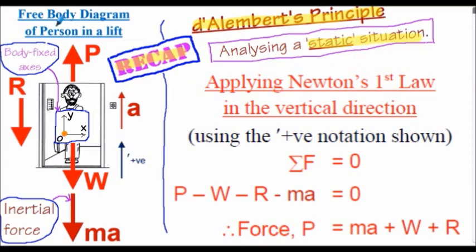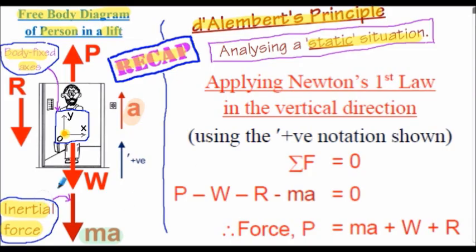In this particular case, we have a free body diagram, this time of a person in a lift. And again, the reference axis set we're using in this situation is a body fixed axis set, moving with the body. Our acceleration this time is vertically upwards, so we're increasing the velocity of the person in the lift in the upward sense. So our inertial force that opposes this change in motion, the ma force, which is again mass of the body multiplied by acceleration, is opposite to the direction of the acceleration.